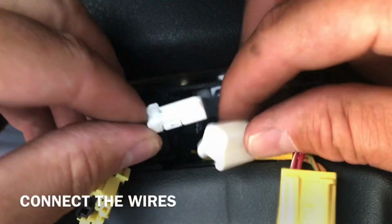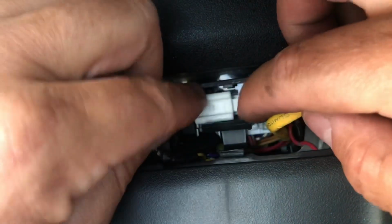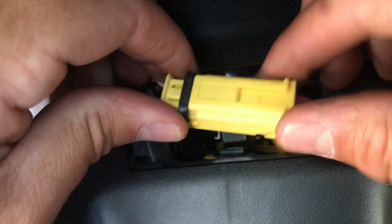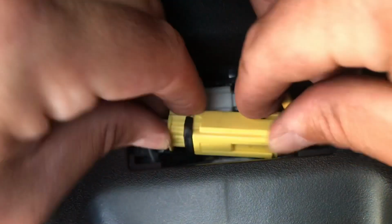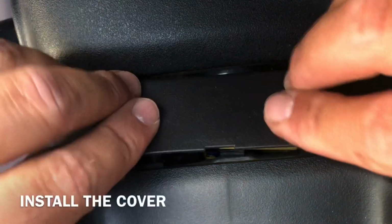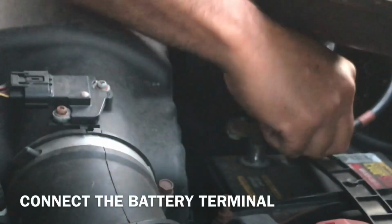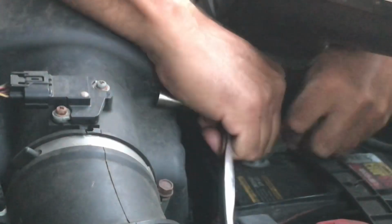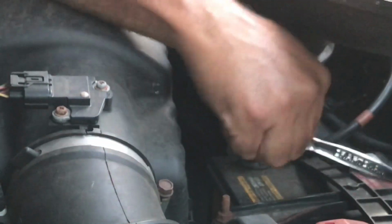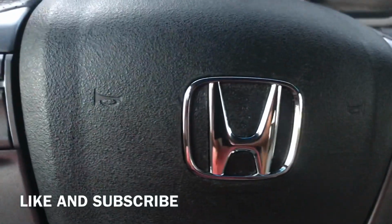Alright guys, connect your wires and put them where they belong, in these little slots. This one goes in between here, like that. Alright guys, connect your battery. Check it out guys. It looks awesome, like brand new.